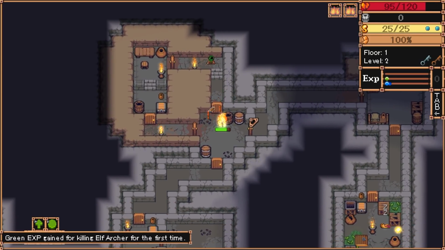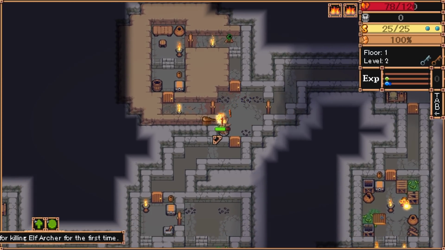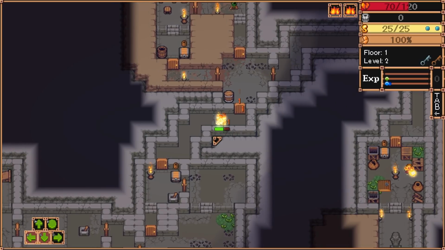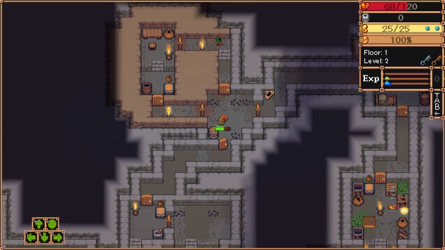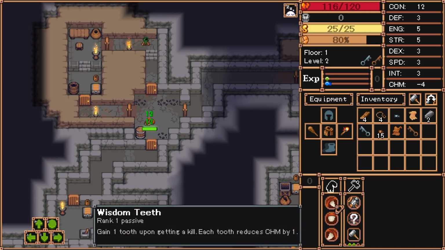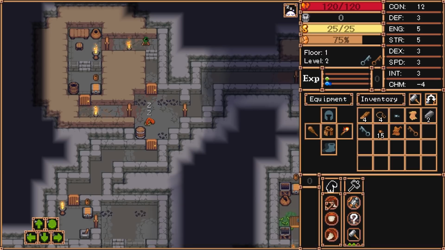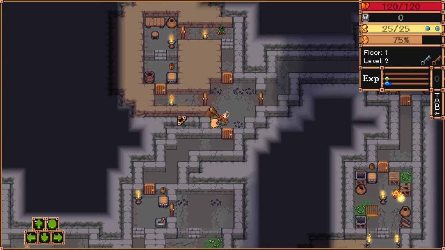Okay, we get some EXP. We're very much on fire, which is unfortunate because, ow. I don't see any puddles nearby. Yeah, I'm not seeing the whole teeth situation working out for me. One tooth upon getting a kill.